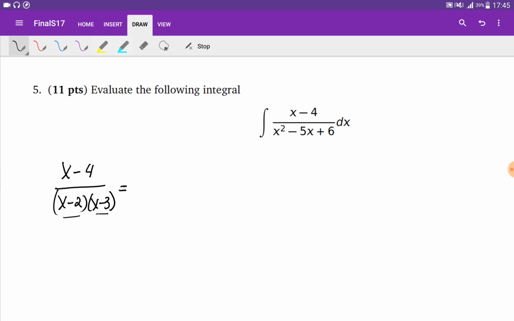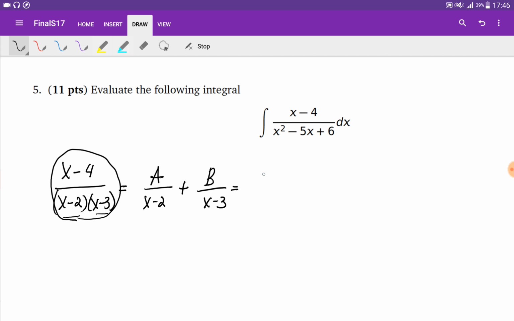So now, I would like to rewrite this rational function as two rational functions. I would like to write it as some constant divided by x minus 2 plus another constant divided by x minus 3. Basically, I would like to figure out the values for the constants a and b, so that when I sum these two rational functions by giving the common denominator, I'm going to have exactly this one. So in order to find the values for the coefficients, I would like to give the common denominator and equalize these two rational functions.